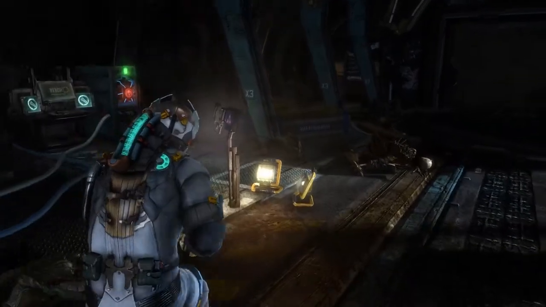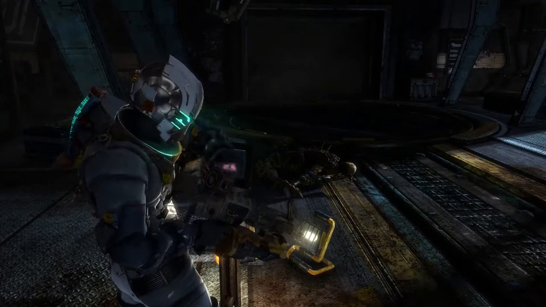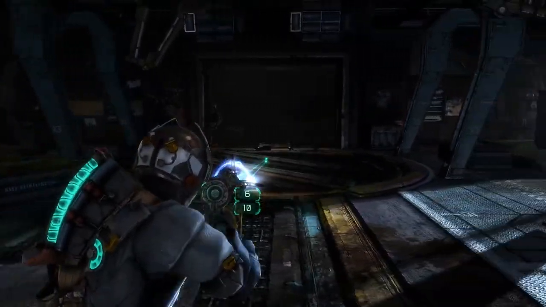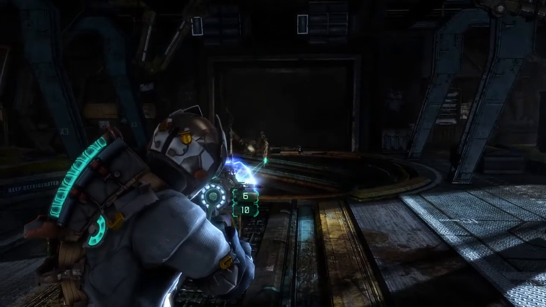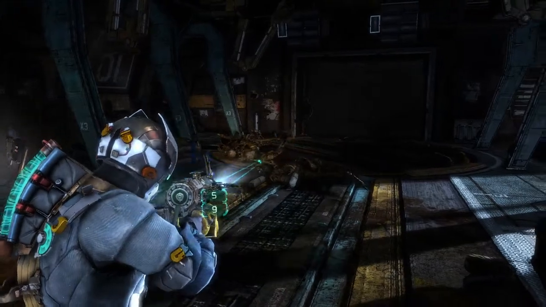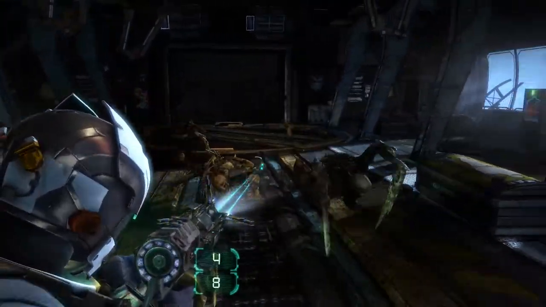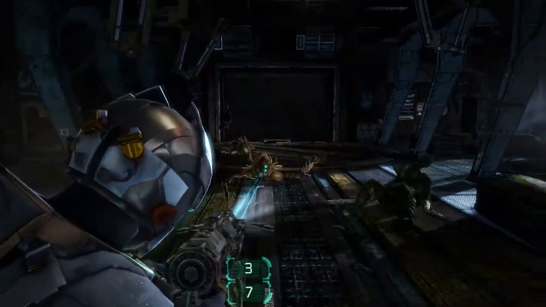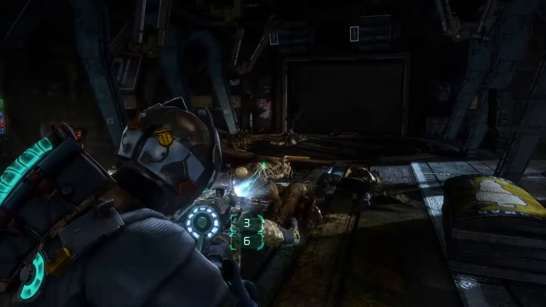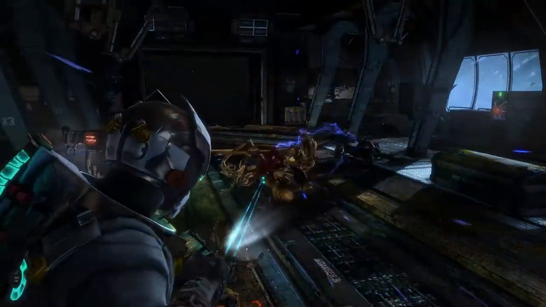Do it one more time just to prove my point. Reload first, of course. Here comes a slasher. Drop him. Let the leaper approach. Drop him. Go for that upper shoulder. Let him get up again. On the ground he goes. Going for the leaper. He's the most mobile enemy. Drop him.